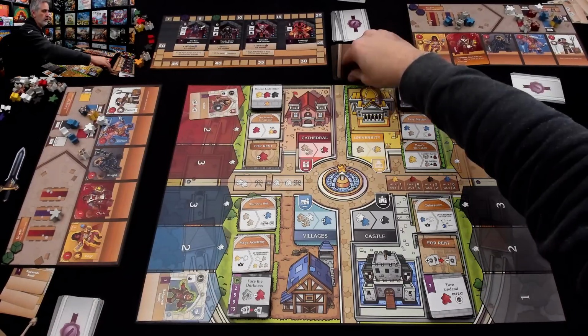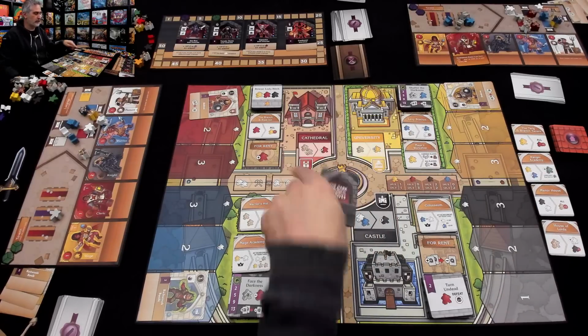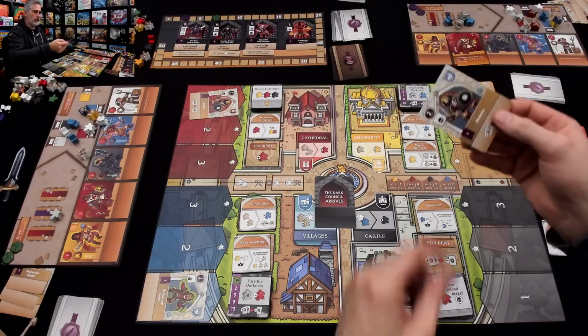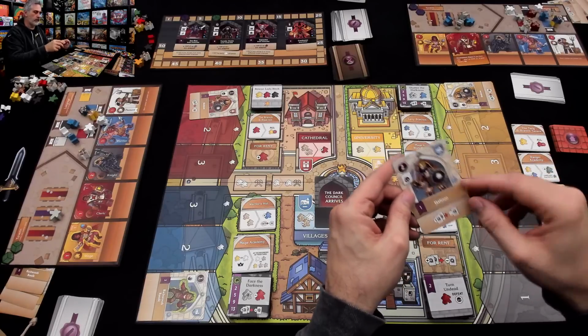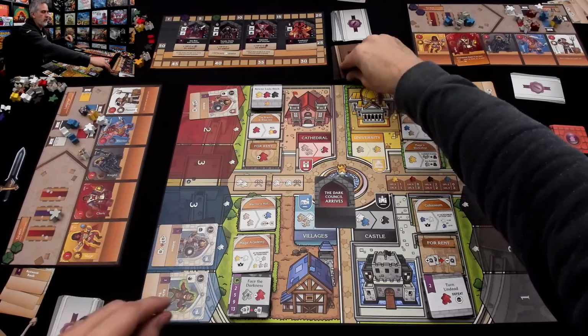We need to draw 3. And the Dark Council arrives. Put this aside for a sec. Draw 2 more. Alrighty. We're still level 1s, but level 2s are about to start showing up. This goes into the blue section of town.